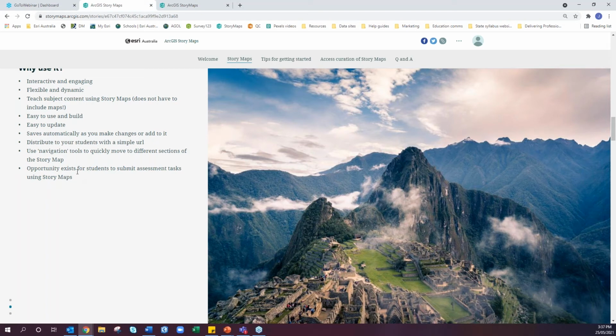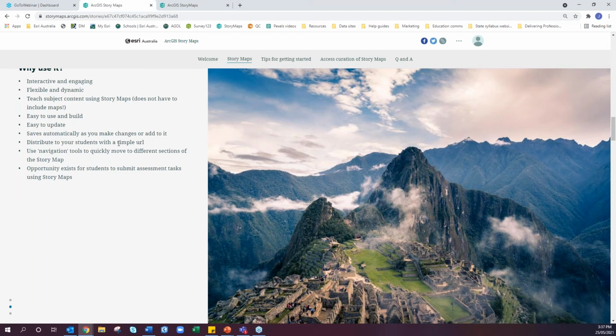And we've kind of touched on this, but opportunity does exist for students to submit assessment tasks using story maps. Many of us are probably aware of a couple of teachers that are doing this. I won't share their names here, although I'm sure that many of us might know them. If you would like to get in touch with one of them and you're not sure who they are, feel free to reach out to me and I can put you in touch.